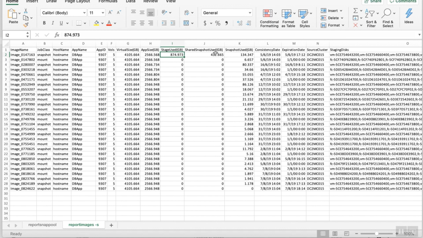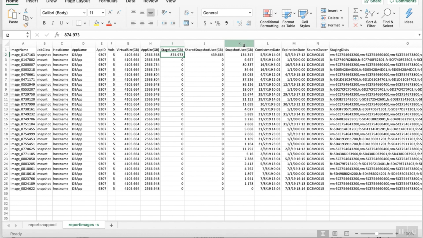Now, these are blocks that are shared by more than one snapshot. This is a bit of a quirk of the way we do snapshot accounting. What it means is that this space could not be freed by expiring one single snapshot. You'd have to expire at least 2. And unfortunately, we can't tell you which 2 snapshots. The bottom line here is that number there, 439. If you expire at least 2 snapshots, you get some of it back. But it's pointless even thinking about it because we don't know which snapshots to expire. So we're going to ignore that number and just focus on column K, snapshot used.